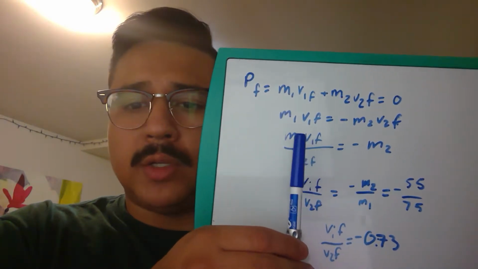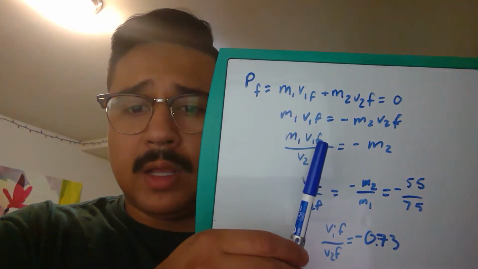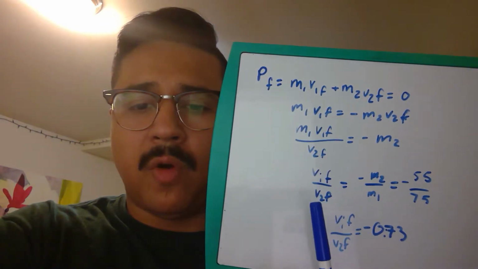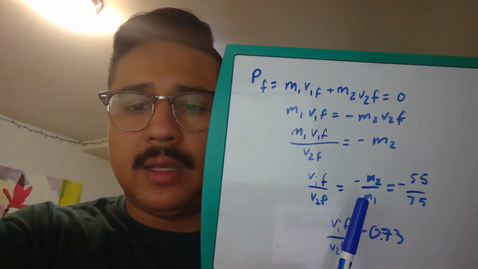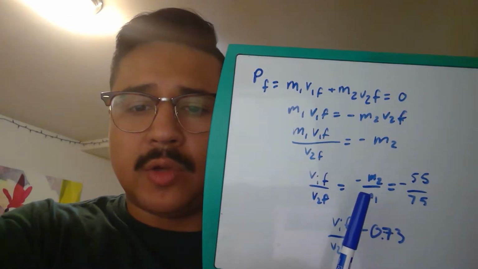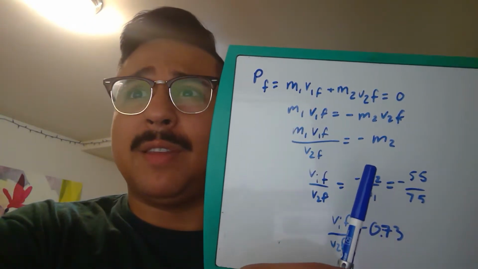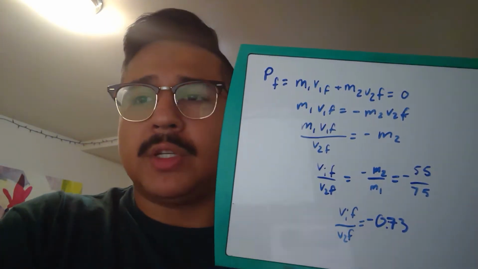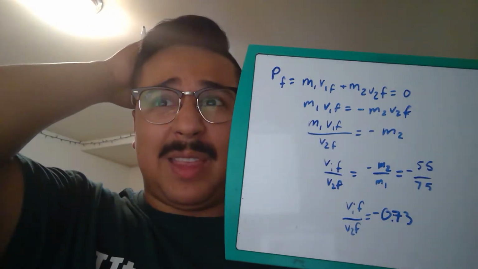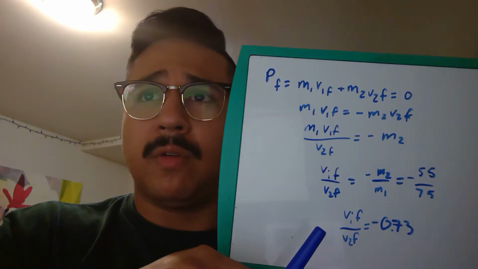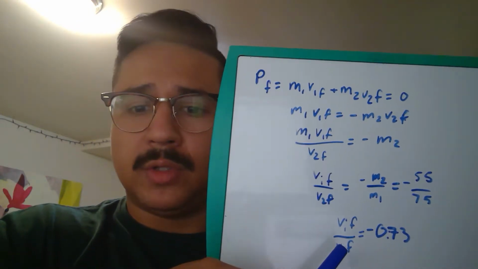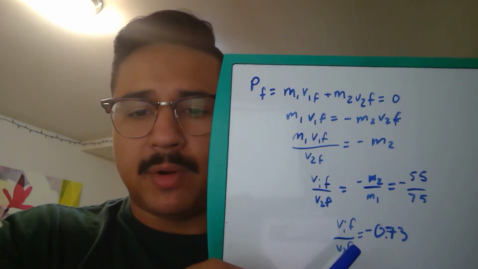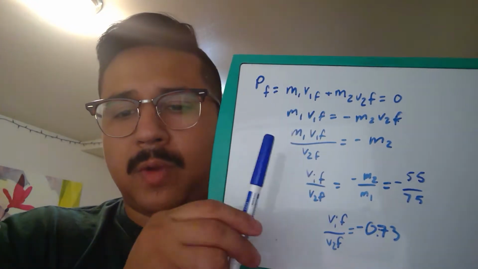And then we're going to divide our velocity from this side over to this side, and then move our mass over to this side. So we're actually going to divide 55 over 75, over negative 75, which is going to give us V1 final over V2 final is equal to 0.73. And from there, we're going to plug it into the next part of the equation, which I'll quickly erase the board and write down, and I'll pause for that.